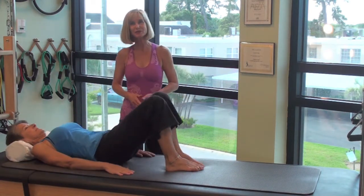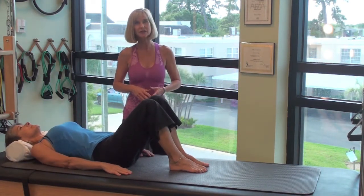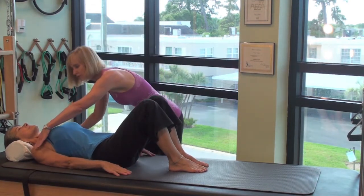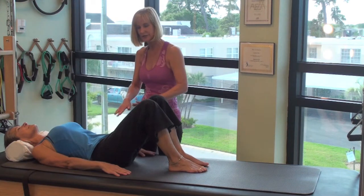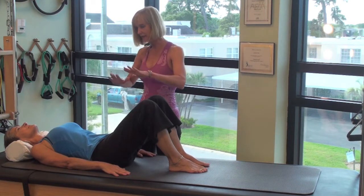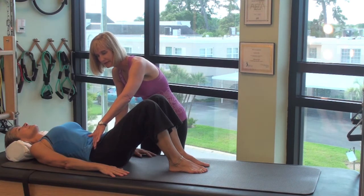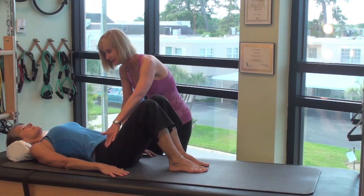And one of the fundamentals we're starting with are pelvic tilts, which are really good for loosening up the low back. So letting the shoulders drop, letting your back sink down towards the mat, and just everything relaxed. Go ahead and press the hip bones back towards the mat and then release.